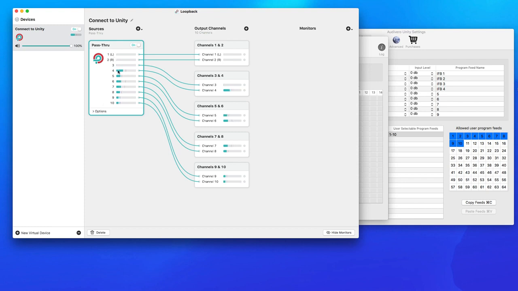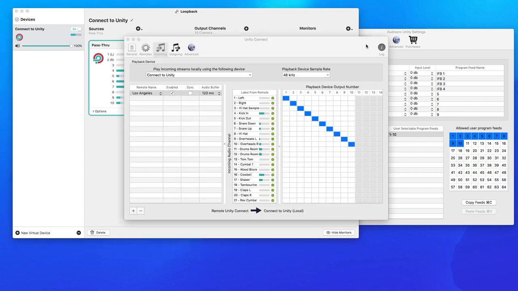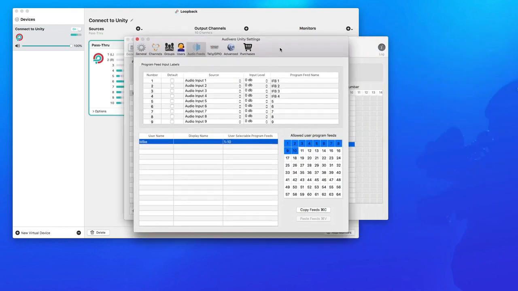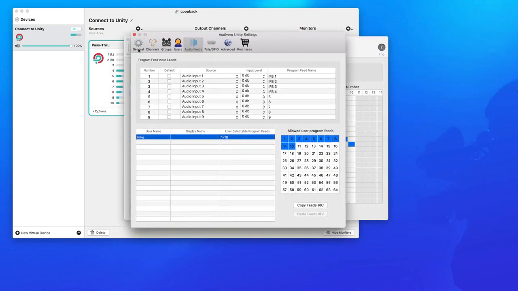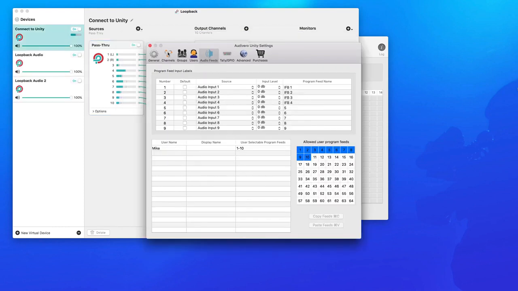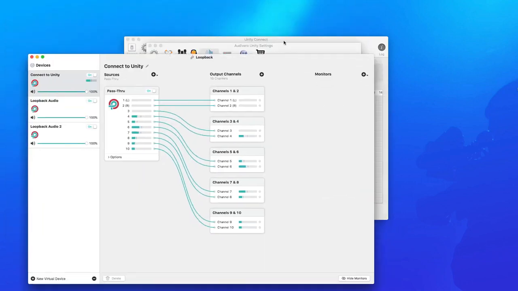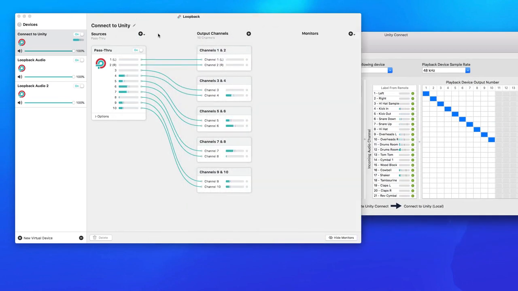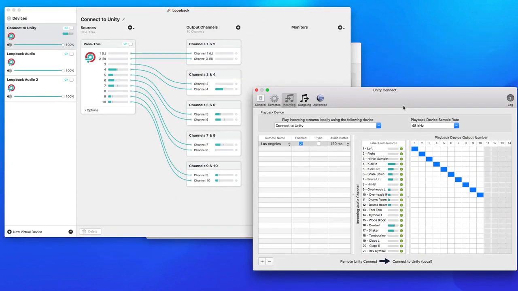And here's that audio appearing on my pass-through device, and I've routed them with one-to-one mappings so that in Unity Intercom, the server for Unity Intercom, it is now an input device. Connect to Unity. This is Loopback. But that was the biggest thing that I wanted to demonstrate, Unity Connect and how it's used.